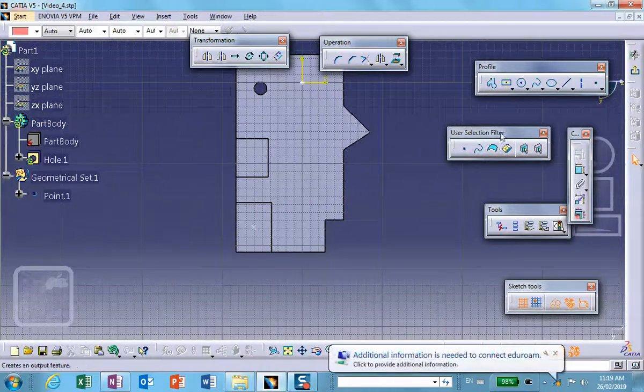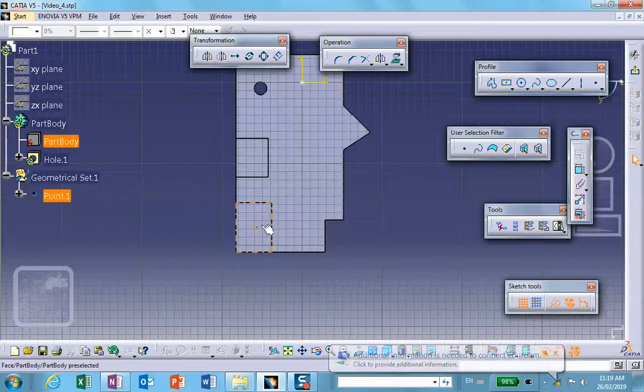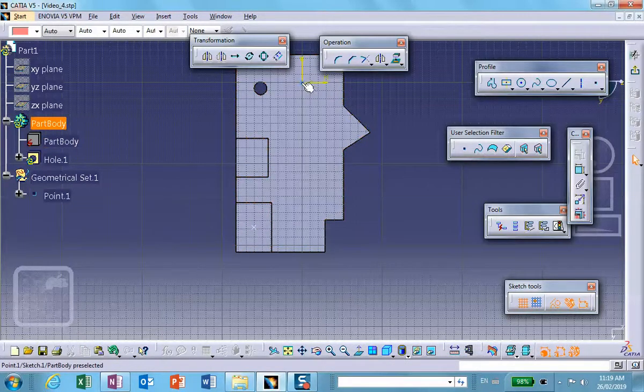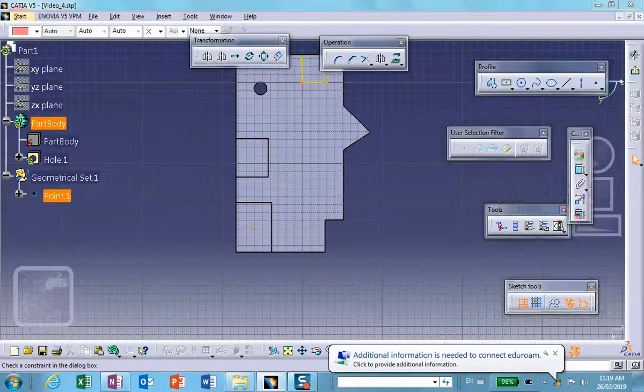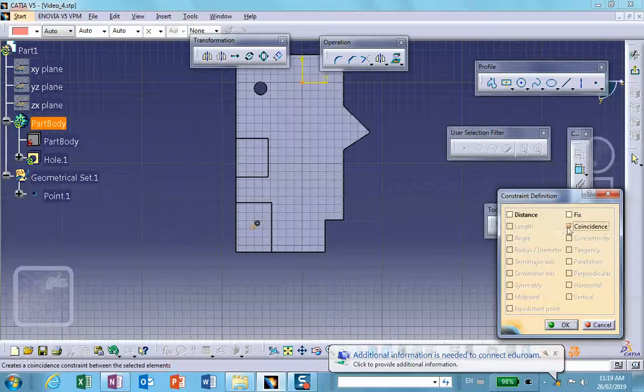And I want to take that center and move it to that location. Okay, so let's see what's the best way of doing this. Select this, control that. Let's see if this will work, and we make them coincident right there, and we exit.